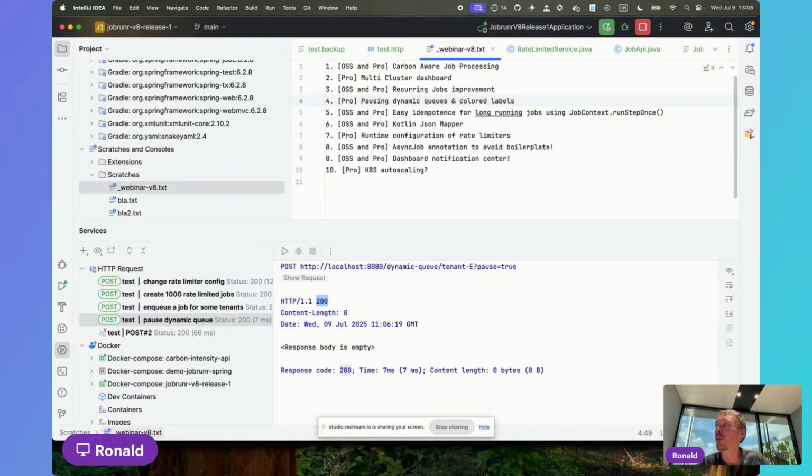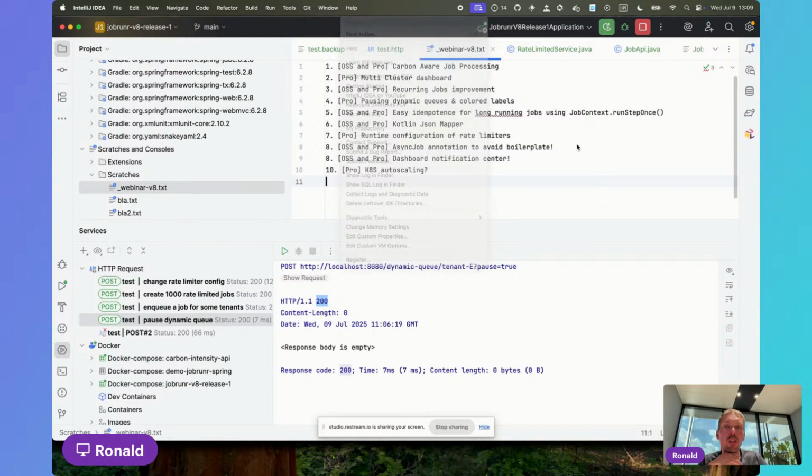But for now, we wait until it finishes processing, and then what we do is, in fact, we don't onboard any new jobs from that dynamic queue. So the existing jobs will continue finishing. Okay, and then the cluster question, I will get back to that later on.